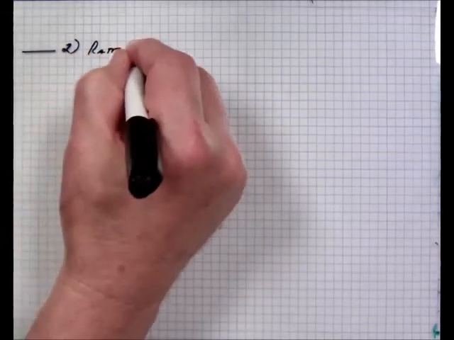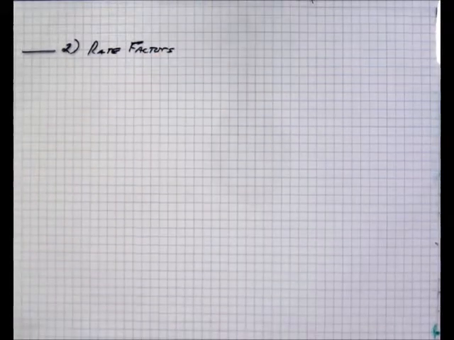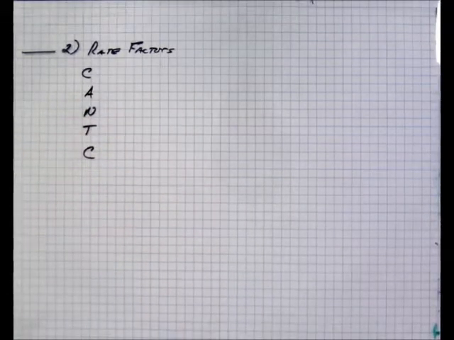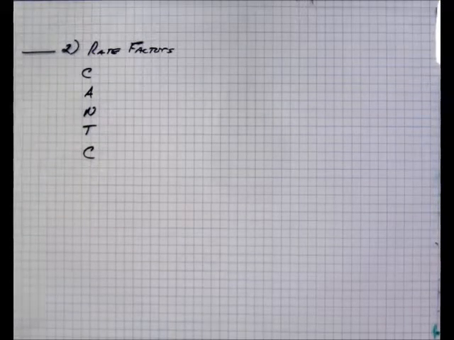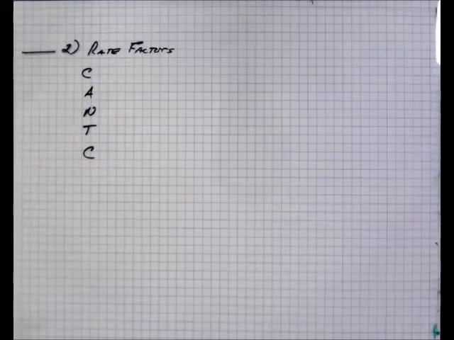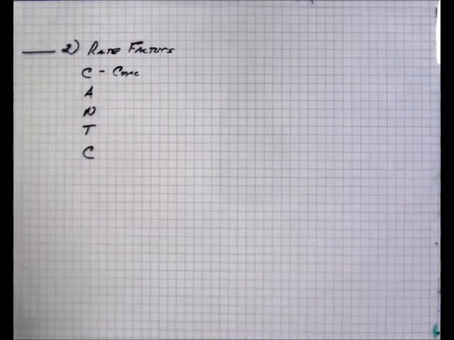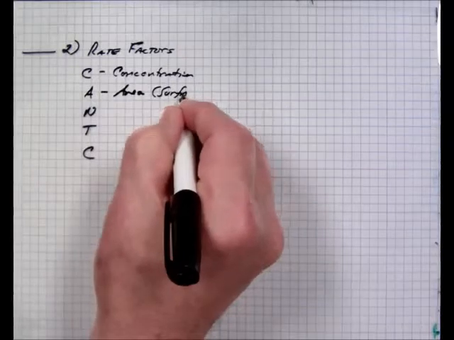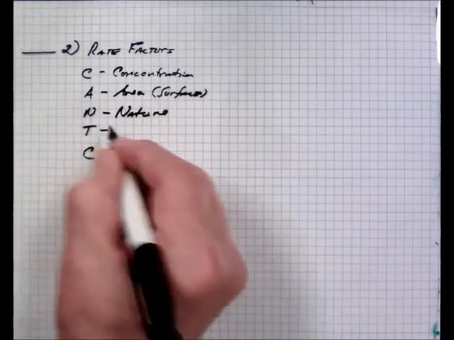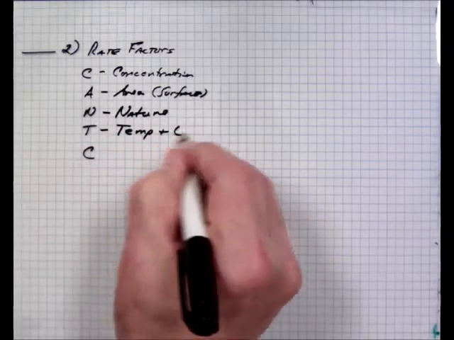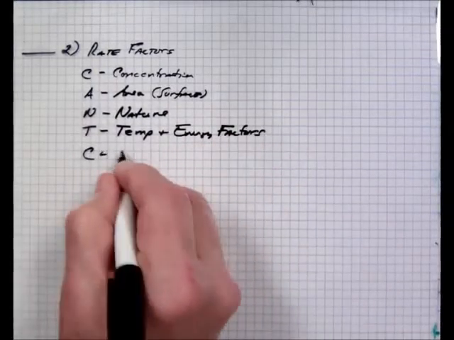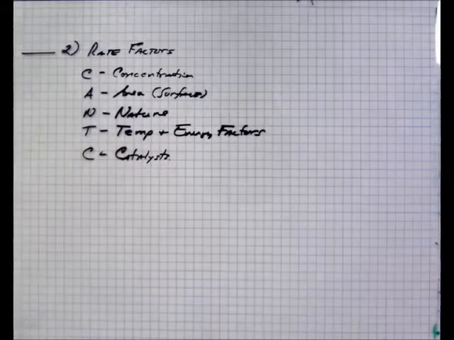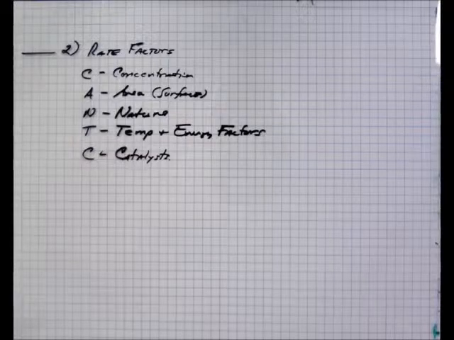Which of the following affect rate of reaction? Well it's obvious that all of them affect rates of reaction, and we call these rate factors. I gave you an acronym - can't see it? It helps you try to remember what they are. Students learn this early in the study of kinetics. Anytime you change one of these factors, you certainly change the rate of reaction. First one is concentration, surface area, nature, temperature or energy factors, and chemical catalyst.